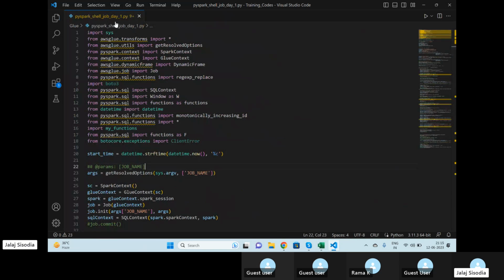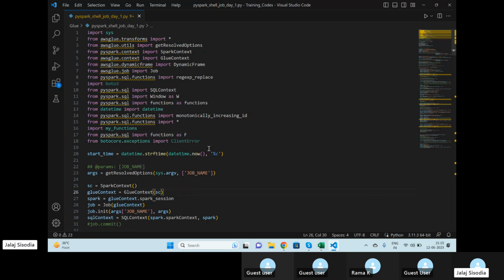Okay, this code says day one, but this is actually the complete code. I tried in earlier pages separating the code into day one, day two, and day three, but it was becoming a bit confusing. So I have now kept it in a single file, and we will explore it line by line.